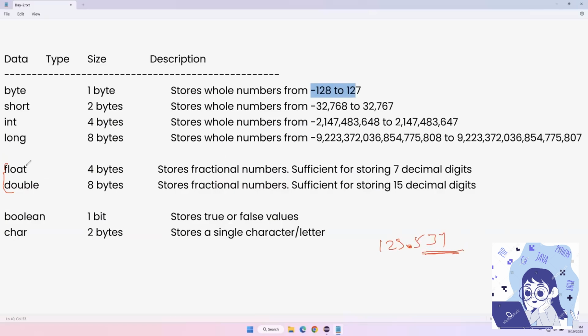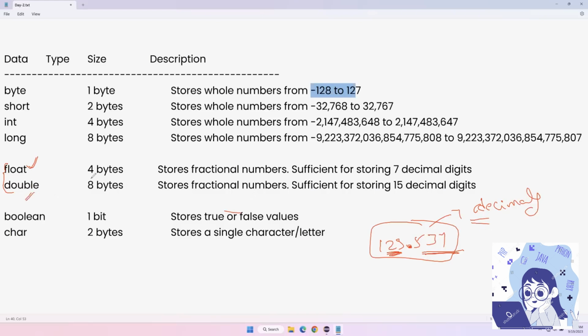If you create a variable with the float data type, in that variable you can store max 7 decimals. Before the decimal you can have any number, but after the decimal, max 7 digits are allowed. And if you have more digits, then you can go with a double.